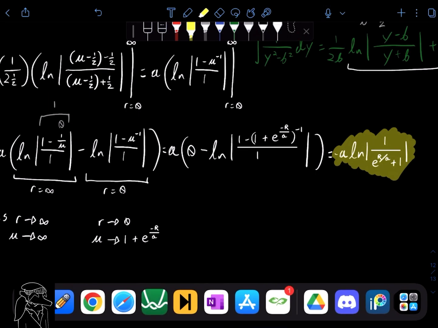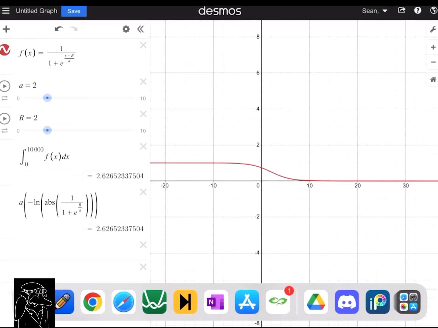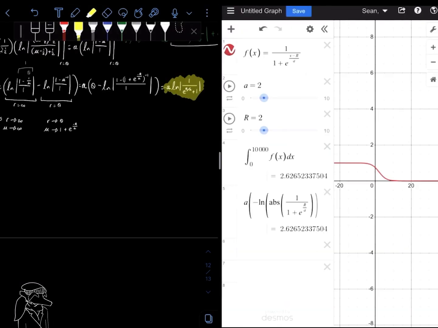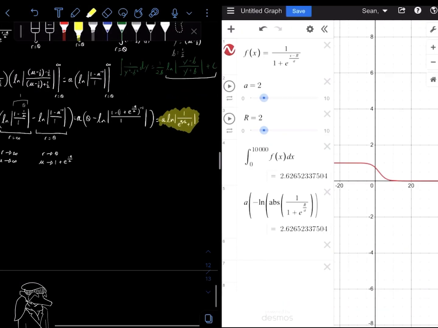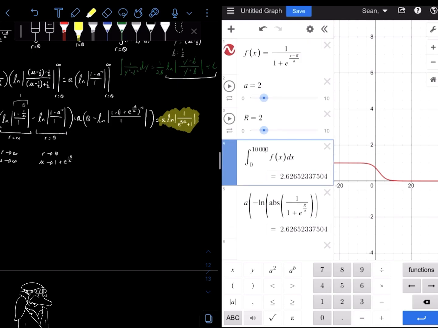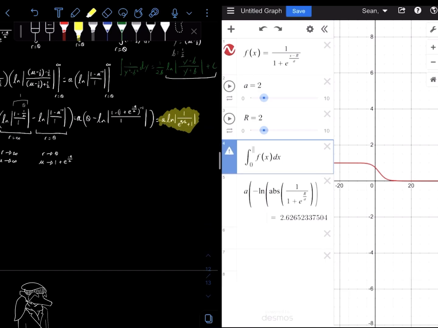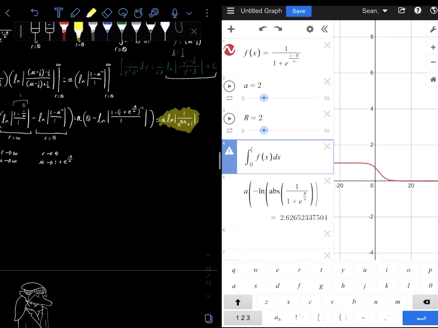So we're going to toss it in Desmos and see how it holds up. Along the bottom, you can see the same expression. And we also have the function up at the very top and a converging integral that gives the same value, that I decided to poke around with.